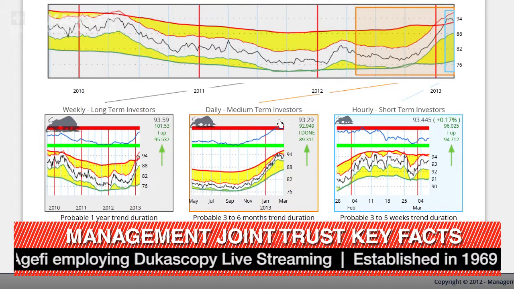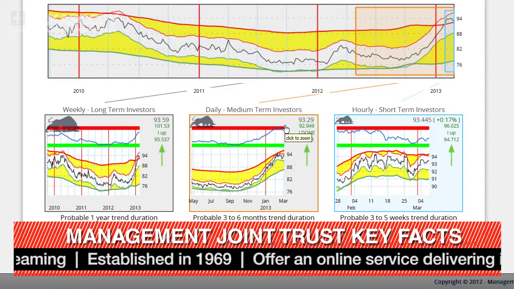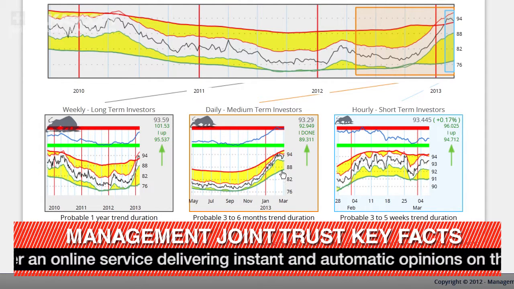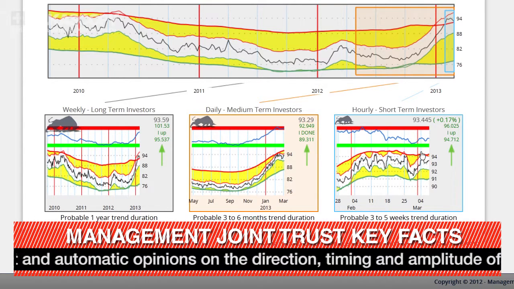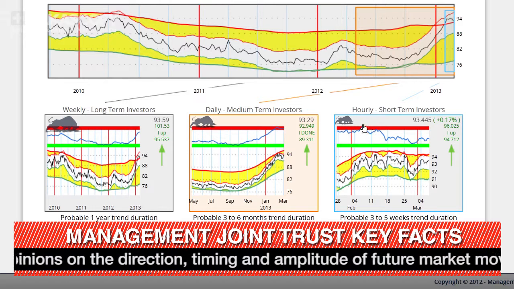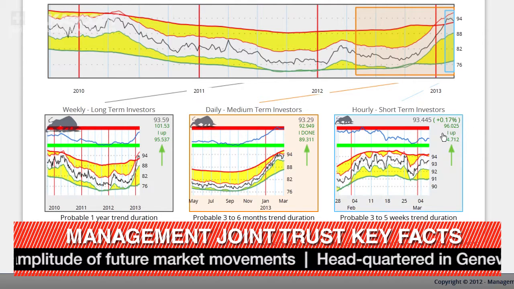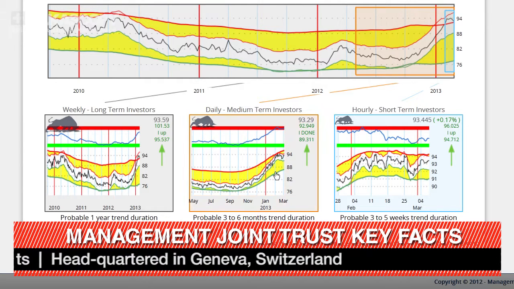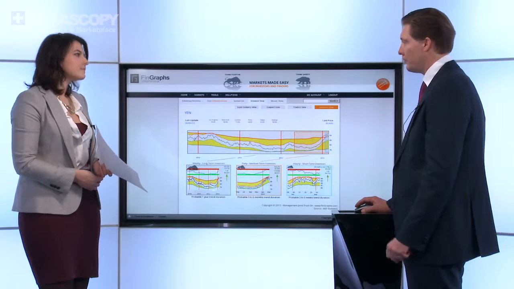Now, if we look at the daily, we've reached an intermediate top. There's quite a lot of signs of exaggeration with our risk index in the red here, and stress on the envelopes. Usually when you have stress with the envelope still heavily moving up, you're looking at an intermediate correction, and that's what we think we're seeing at the moment. So it's intermediate correction. As you've seen, we've seen a first leg down here with the risk index going into the green, and hence the current reaction. Some more potential towards the previous stops, but we believe that the exaggeration that you have here on the dailies will end up as the consolidation should continue another few weeks.